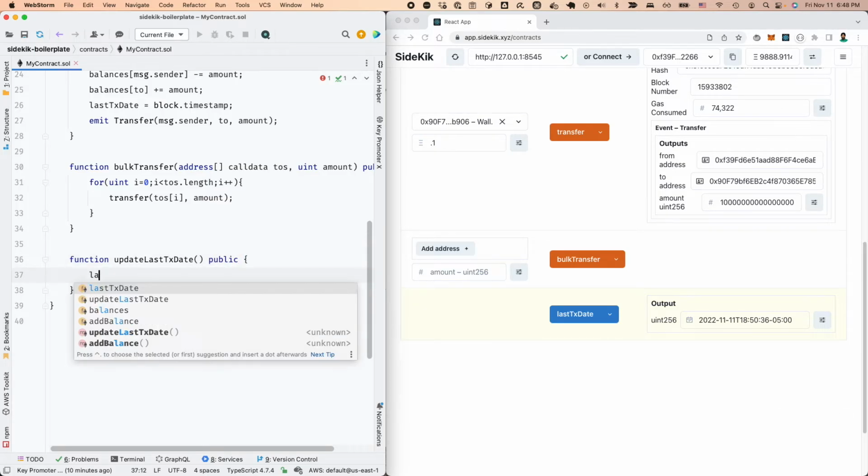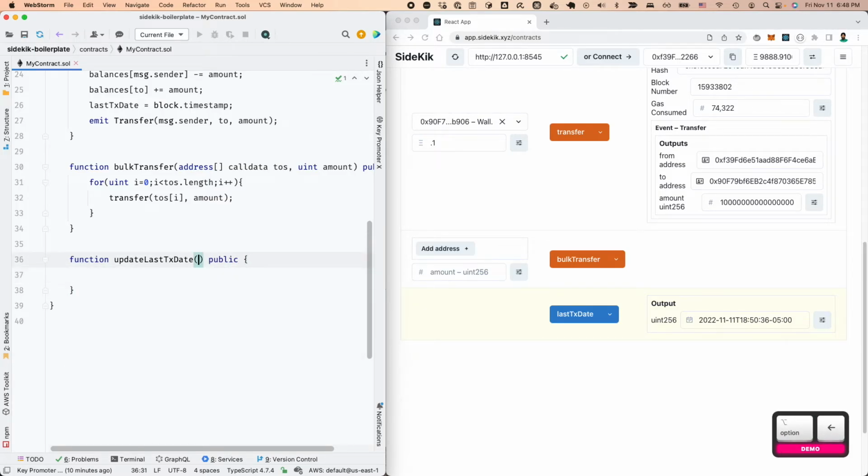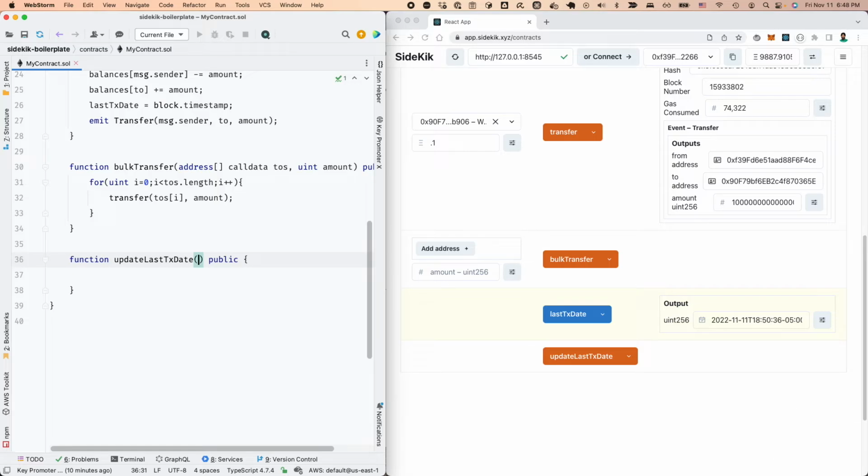Okay, and this one needs to first take an input here. Input would be, you would tell us what date, so let's say it's the new date. And by the way, we can see as we're typing code here, I'm saving it and it's showing up here, so we know that whatever we are writing in Solidity is functioning and working. So this should be last transaction date equal to new date. Okay, I think this logic is right.